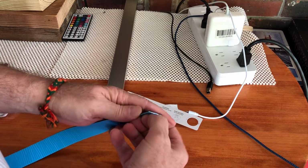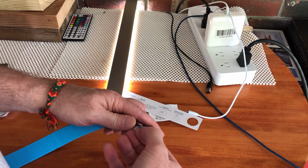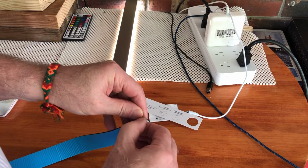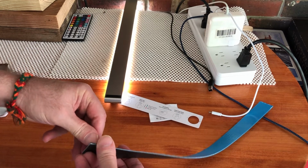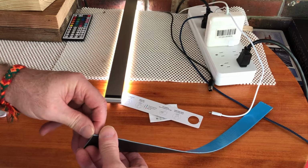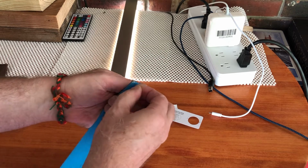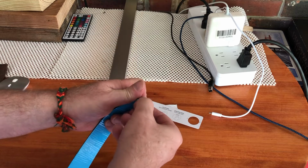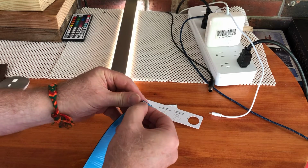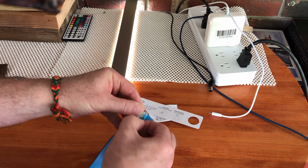So here's the adhesive backing. I'm just going to... Oh, I saw the light just turned on. Adhesive backing. I don't have a lot of fingernails here, but eventually you get that backing off of there, and figure out where you want to install it. It is probably a one-time application, so before you stick that into your cabinets or closets, you probably want to know where it's going. Almost got it. Just tedious in there.